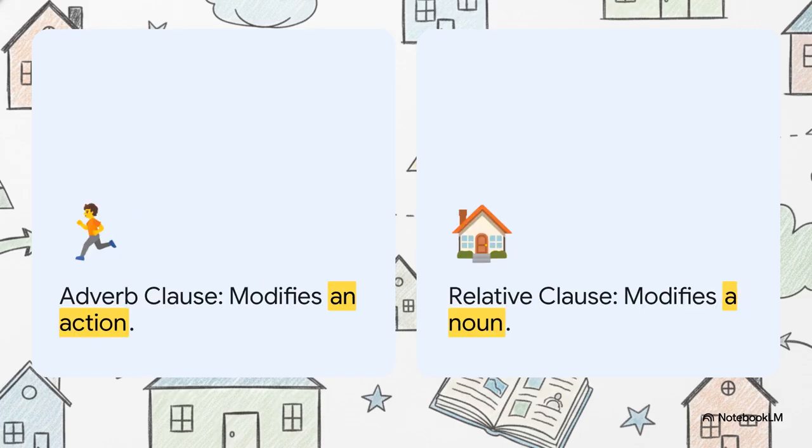Next up, we have to demystify a really insidious trap, mixing up adverb clauses with relative clauses. They often look identical because, well, they both use the word where. But check this out. In the phrase where you go, the clause is modifying the action, the verb phrase will go. Conversely, the relative clause where I live modifies a noun, the place. Adverb clauses tell you about the verb. Relative clauses give you more information about a specific noun. You've got to keep those distinct in your mind.